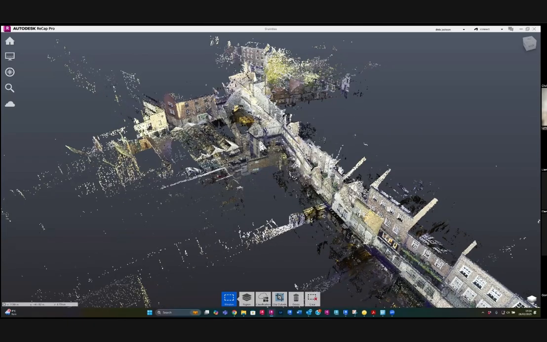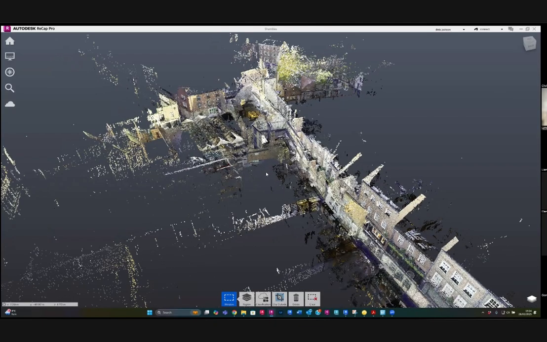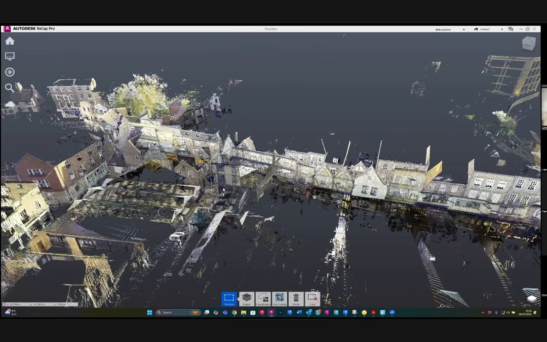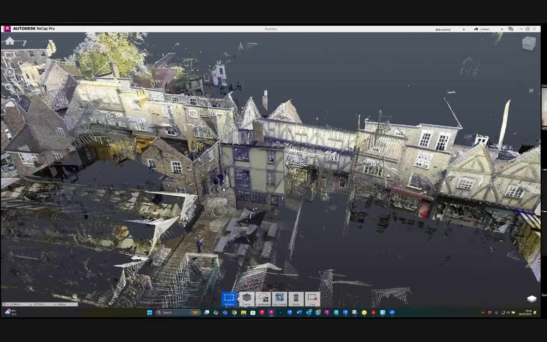Is this the one you did? Is this Haslington? No, this is the Shambles in York. Right, okay. We've been working on this project, and obviously everyone knows the Shambles in York. It's a bit of a funny one. We've actually been doing it for a media company who were looking at, instead of having hundreds of actors on site and having to close it down, ways that we can document a site by laser scanning it, building a 3D model, and then green screening them into it. Yeah, exactly.